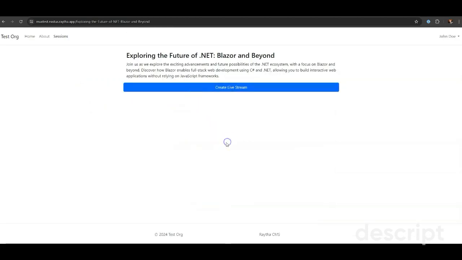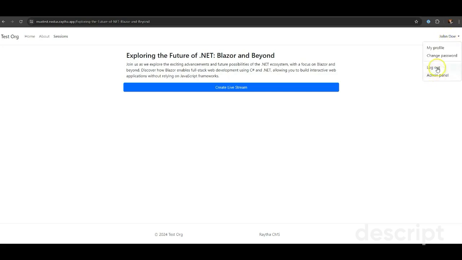And if I click on one, I see a button that says create live stream. Now you can see that I am an admin. I'm logged in as an admin. I have access to the panel behind the scenes. But obviously we don't want people who are not admins, or maybe we only want speakers or certain individuals to be able to create the live stream on the one that they have permission for. All that's possible, but for simplicity, I said only admins can create live streams.